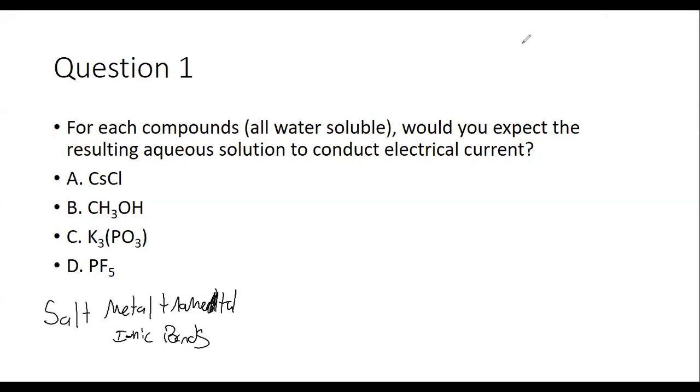So we can determine if it has a current based on if it's in an ionic bond or covalent bond. Basically, if there are any ionic bonds present, those will break in water. When you break an ionic bond, you're going to form charged compounds, cations and anions. Cations and anions conduct electricity, right? Those are the things in water conducting electricity. Water itself does not. So basically, do we have ionic bonds? If ionic bond, conduct electricity. If not, no conduct electricity.